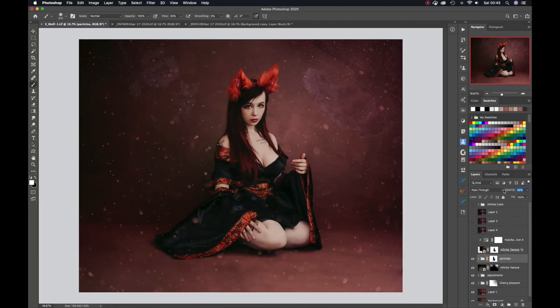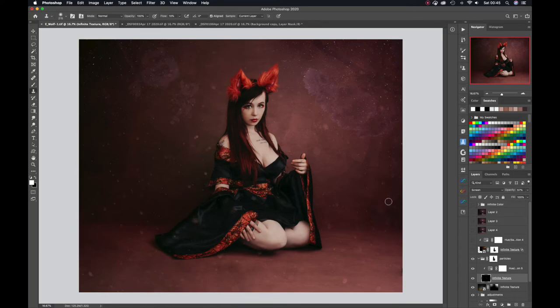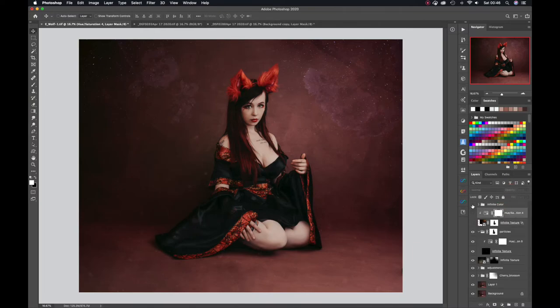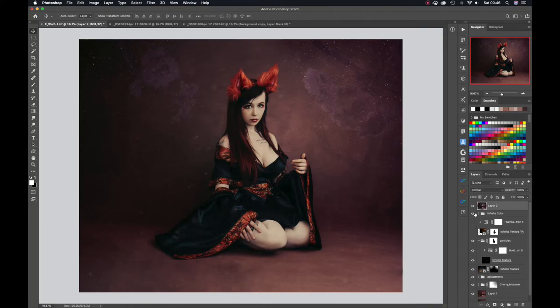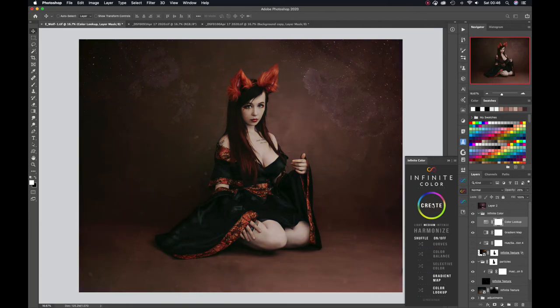Once again, I've left some areas not masked out so it looks natural and so it blends in together. And just cloning in small areas into the texture where I felt it didn't have enough. That jump there was just from the Infinite Colour panel where I'd done what I don't normally do and got a bit carried away before and actually added in a hue and saturation style layer just to adjust the tones, but realised I wanted to add in extra textures, so I deleted that section of the video.